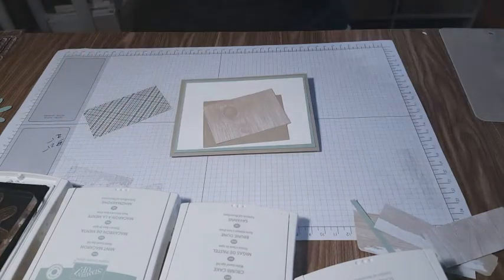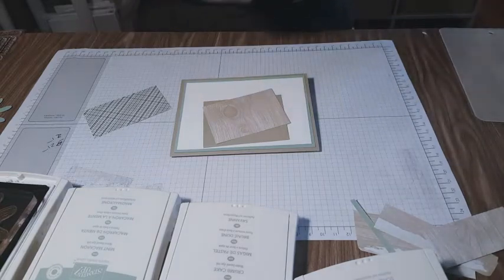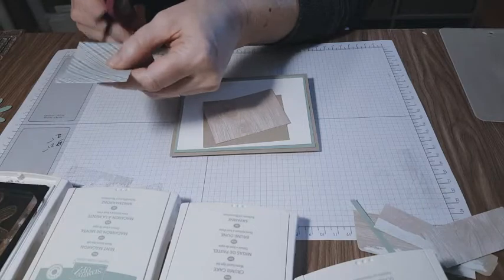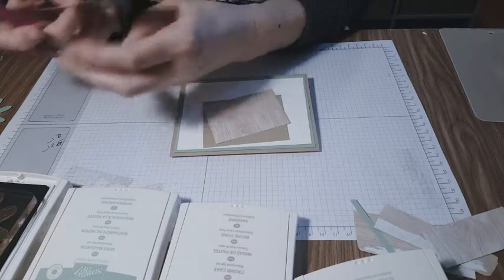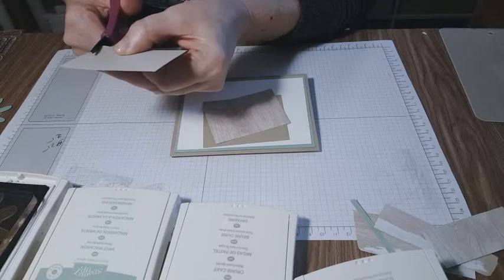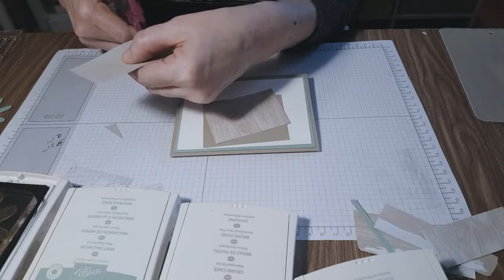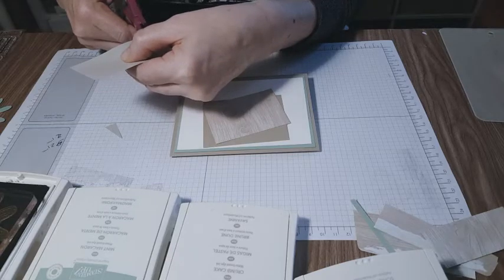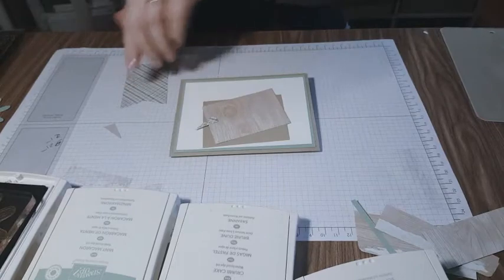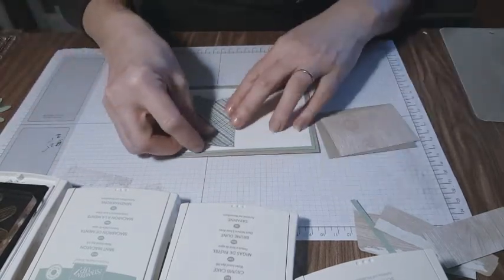For the sake of time, I'm going to make our little indent. I have a punch that does this but it's in the other room, so I cut it right in half. I can go corner to that edge, corner to that blue edge — and now I have my piece. That's going to be our little banner.